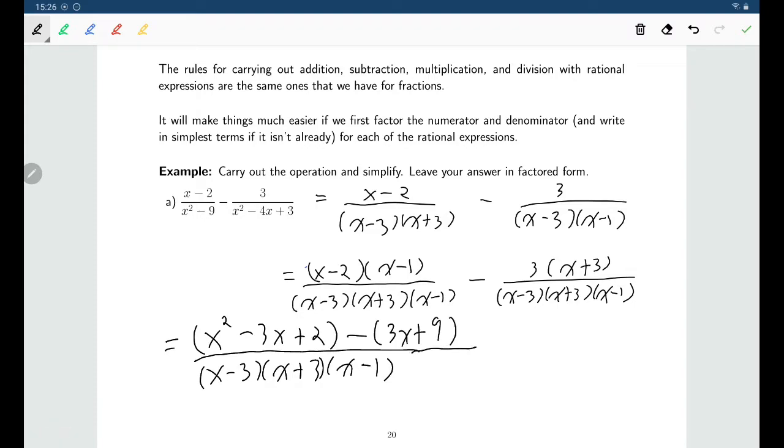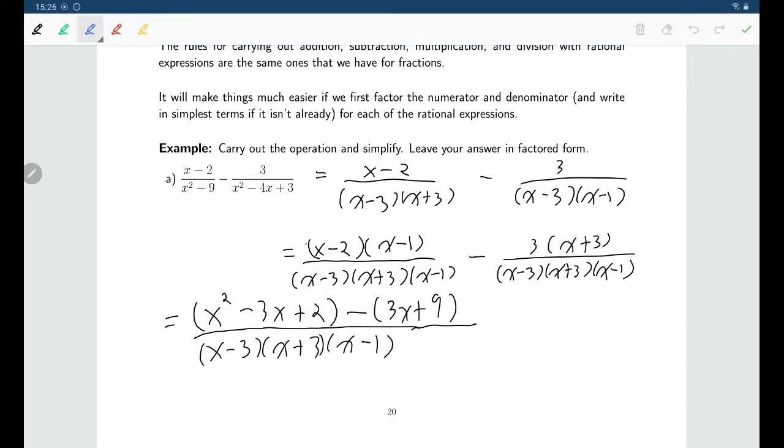So you'll notice one thing that I've done, and this is something to be aware of going forward, is that brackets are your friend. Make friends with brackets. They save us from making little mistakes that can send things off in a terrible direction. Since I'm subtracting these two expressions, subtracting the second one from the first one, I want to make sure that I subtract this entire numerator, which means that I want to put that numerator in brackets. If I didn't have these brackets here, if I just had minus 3x plus 9, I'd only be subtracting the 3x. I wouldn't also be subtracting the 9. That's what I need to do. And then lastly, I'm going to just simplify this.